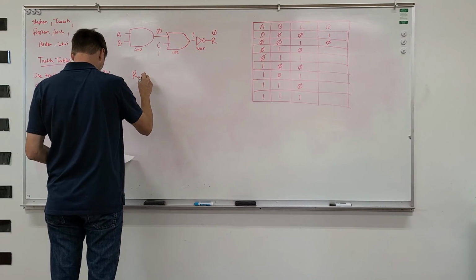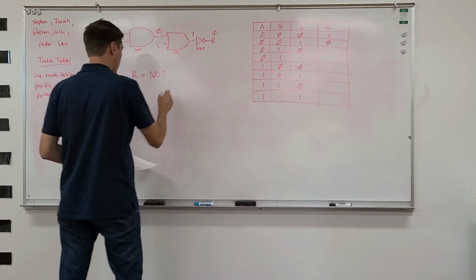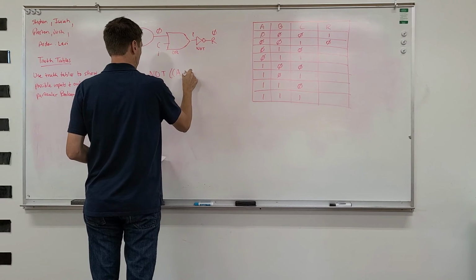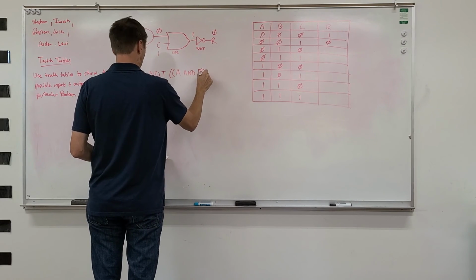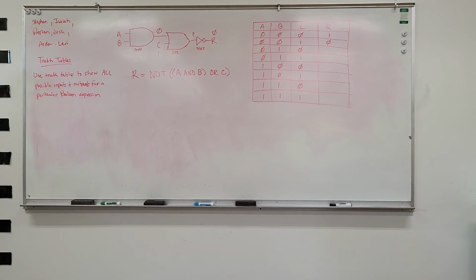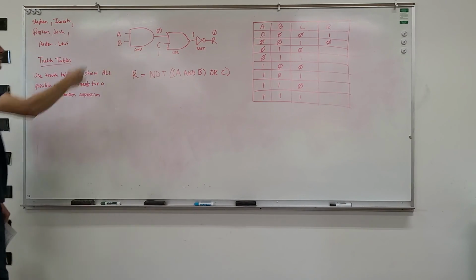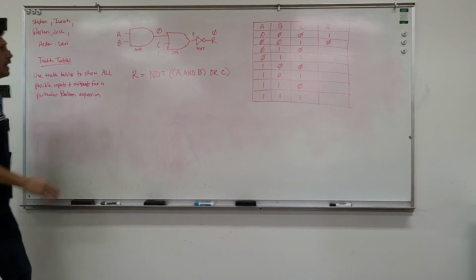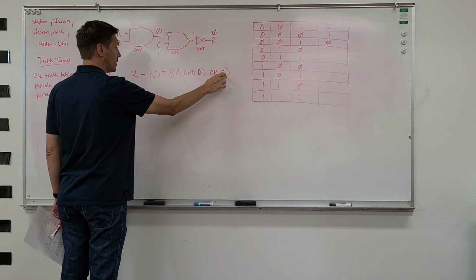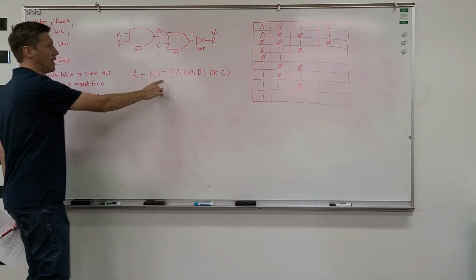It might be easier for you to see if you wrote it out like this, but sometimes it can be kind of hard to write this out to make sure you're doing it in the correct order. I just have to make sure I put my parentheses in the correct place, right? So if I write it like that, that's really what it would be written out in Boolean logic. The first thing I have to do is my innermost parentheses, which is the A and the B ANDed together, right here. And then I have to OR whatever the result is of that with C. That's what's going on right here with this OR gate. And then finally, that whole expression, I have to NOT it.